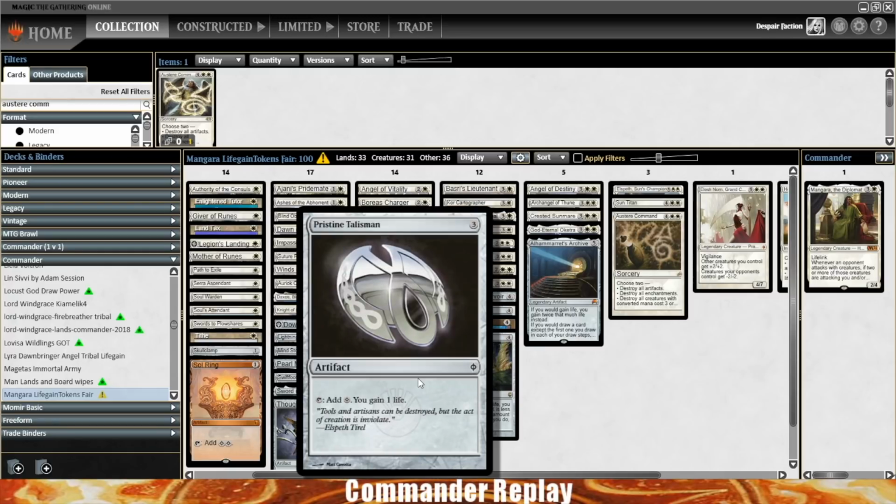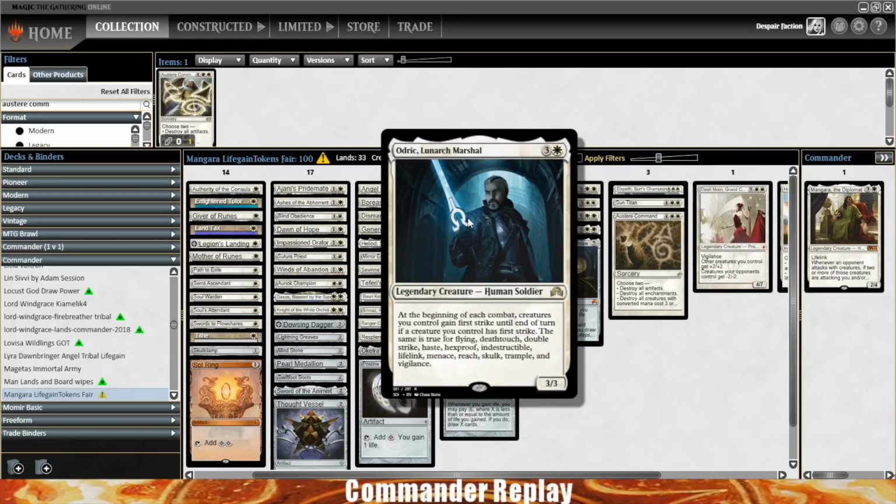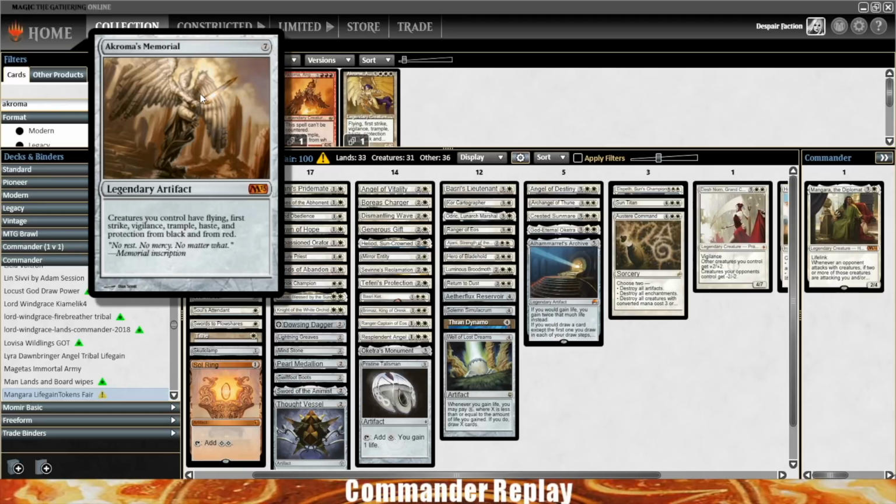How much do you really need this Pristine Talisman? I get it, it's ramp, but it's kind of slow ramp. It gives you some life gain so it can trigger some stuff. Maybe. It's not my favorite. The deck needs more evasion also. That's one thing. Our Odric went down. A couple things you could look at evasion-wise. Akroma's Memorial is the big expensive one.